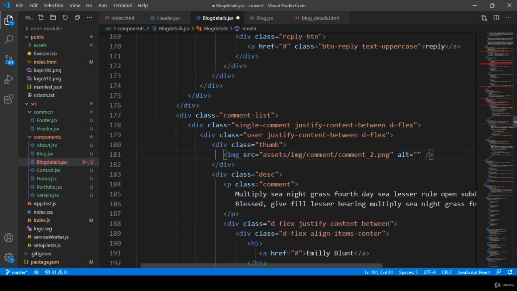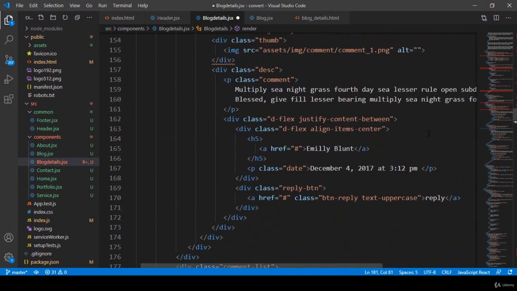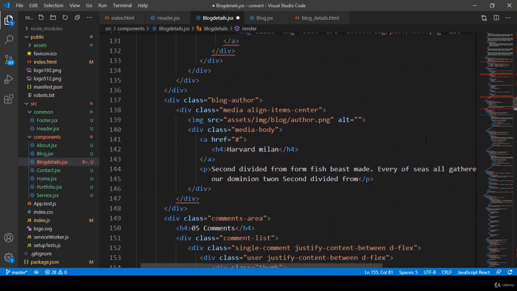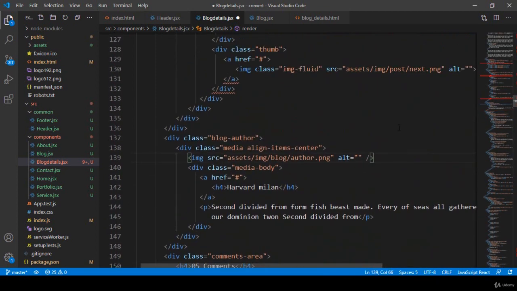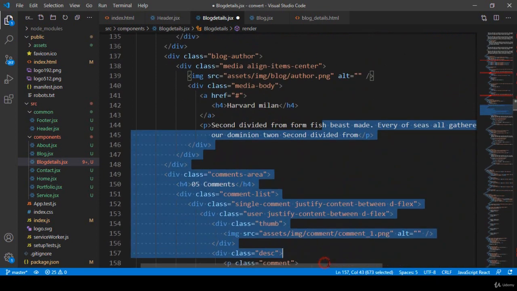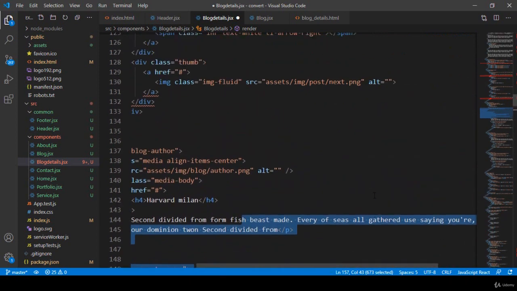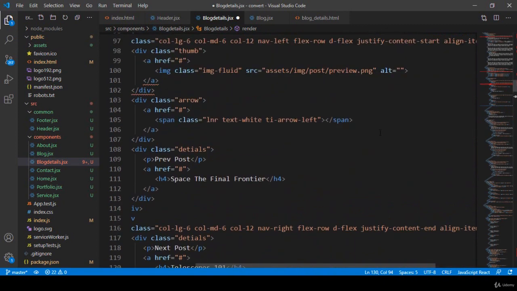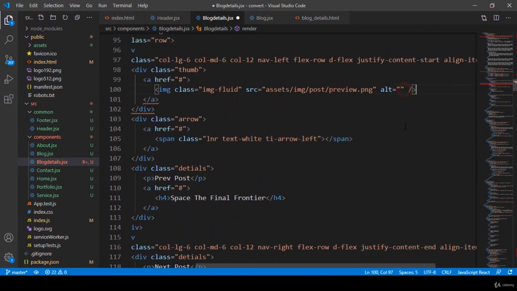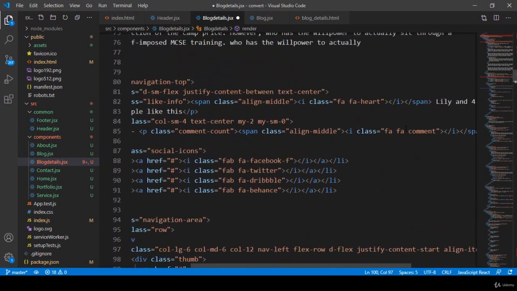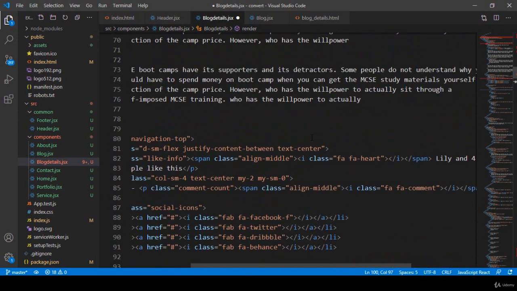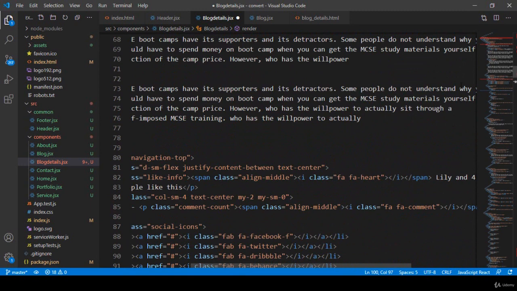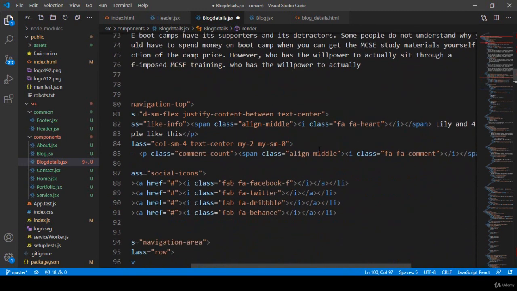I simply close it, and then the reply box, close it, images, author images, and then there is actually another image. Okay, there is another image. I simply close it, and then there is another image. Okay, so there is another image, and then there is also one that is visible.